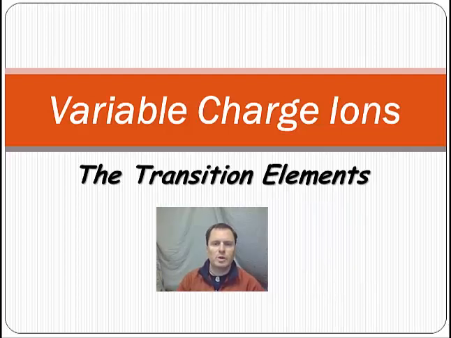Welcome back. Today, guys, we are going to talk about our last part of ionic bonding, and that's going to be what we call variable charge ions, which we find in the transition elements. These are probably the hardest section we've talked about because there are a few things that you have to memorize. Yes, memorize things. I know you don't like to do that, but in order to be successful in this, you have to memorize a few things. It's only 4 things, so it's not too bad. So come along with me on this.